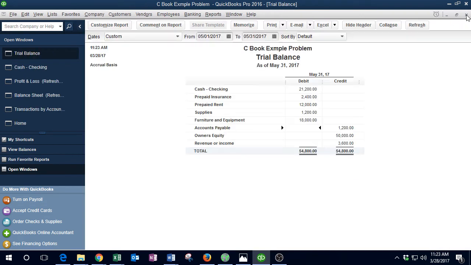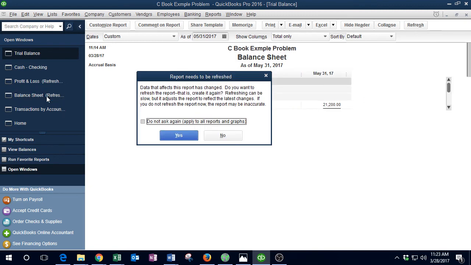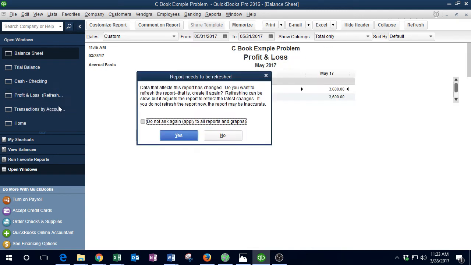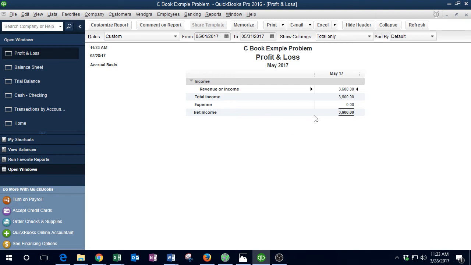All right. There we have it. So there's the 1,200 there, and in the accounts payable, and we have the supplies of the 1,200, and we can see that information, of course, on the balance sheet. Same information. There's the 1,200 on the balance sheet. And if we look at the profit and loss, we're still only left with that 3,006 because we haven't consumed the supplies yet. It's not on the income statement until we expense it.